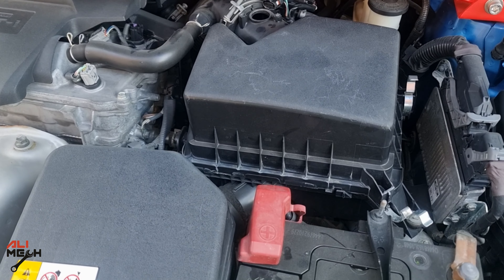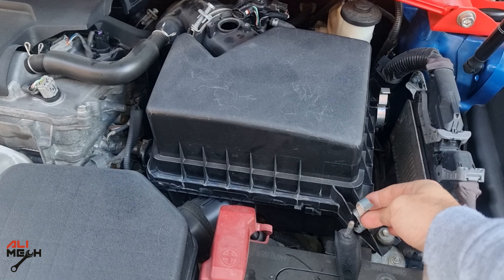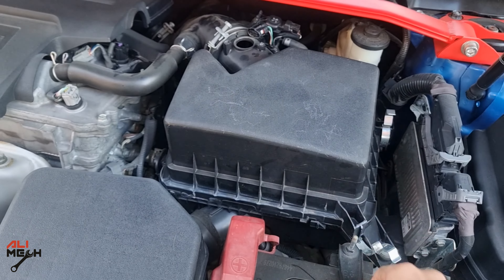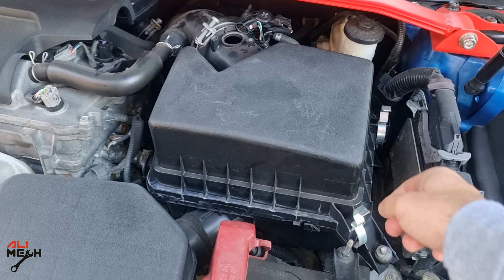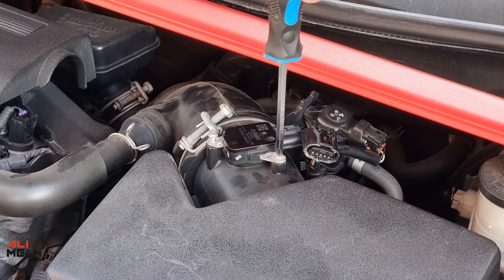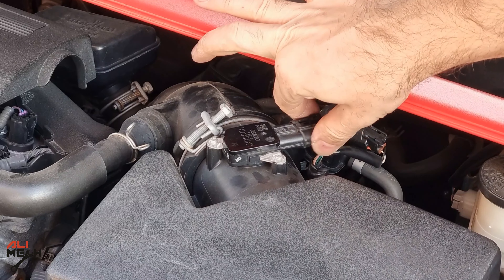So we're gonna give it some time to dry and then put it on the engine. I found one of the filter box clips was open and letting unfiltered air enter without getting filtered. That's why I had that dirt on the sensor. Alright, the mass airflow sensor is dry. We're gonna put it back and screw it on, then put the wire harness back.